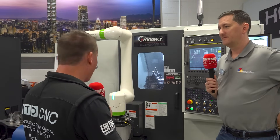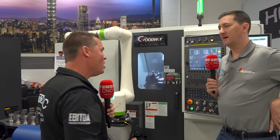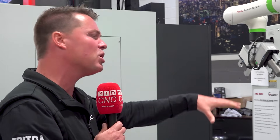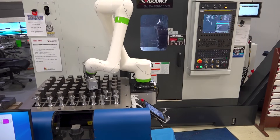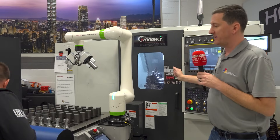Now that we've connected with an audience and understand the size, capacity, and capability, what are we actually working on today? It looks like you have some chess pieces. This event is a lot about automation, which we're all trying to move into. The reshoring is powerful. A lot of mold and die here in Michigan, but it's growing into aerospace and medical and so forth. Basically, all we did is something simple — it's a rook chess piece. We load a blank into the sub spindle, do some work on the back end, transfer it over to the main spindle, and bring the finished piece out.